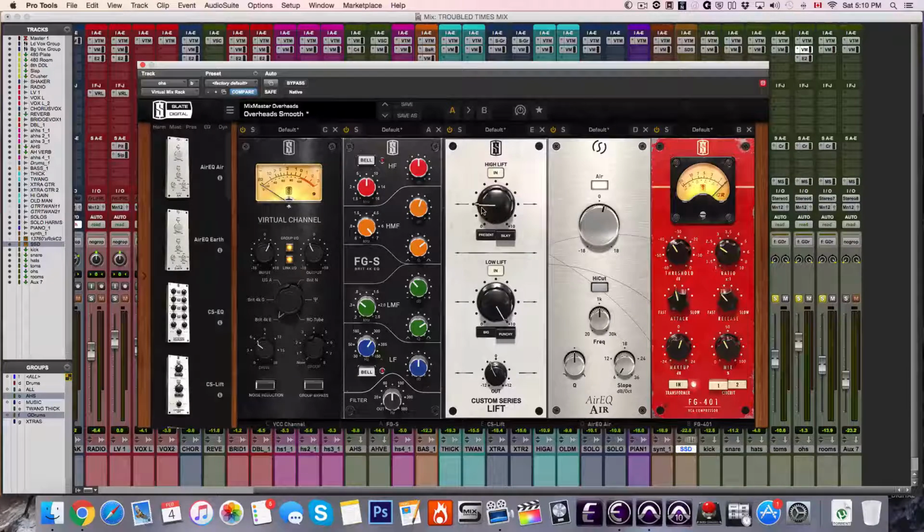And then I started to add some presence because that's going to be adding the presence to the shells actually. And not so much focusing on the presence of the cymbals, but the presence of the shells, right? And then we added some air, the air EQ, just to give it that little bit of high-end sparkle at the very end. And then we also used some compression to give some attack to the shells. So let's listen to the overheads real quick if I can do that. Can I do that? Yes, I can.